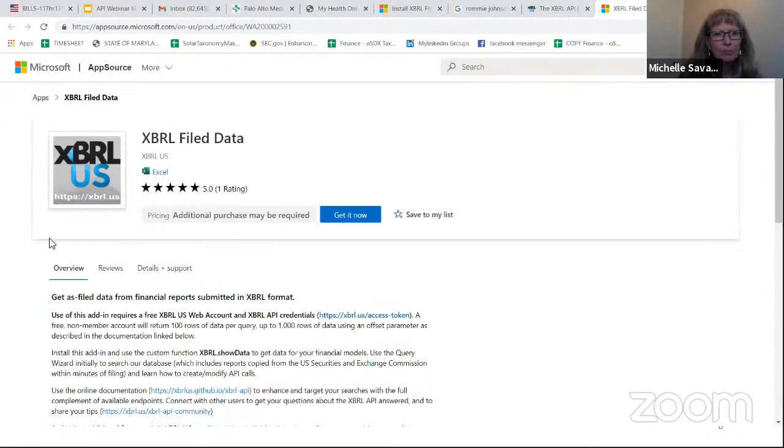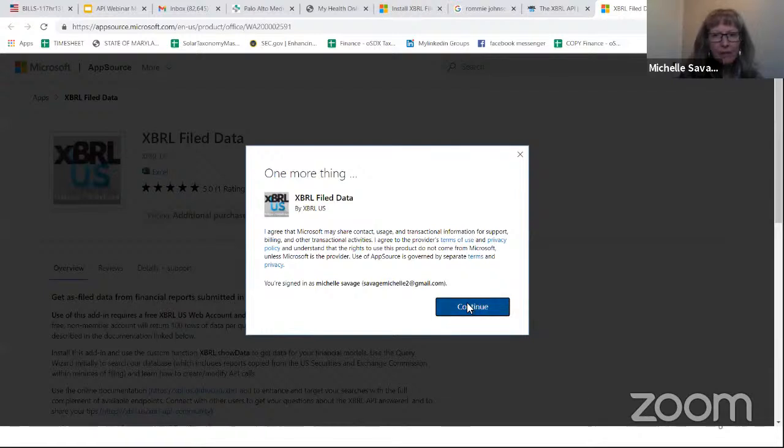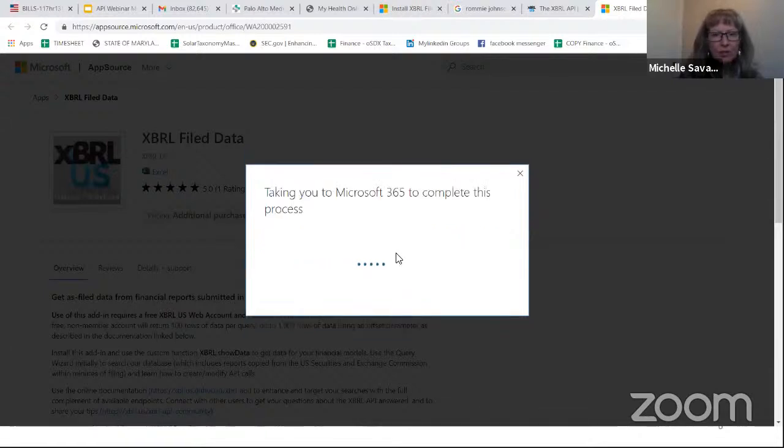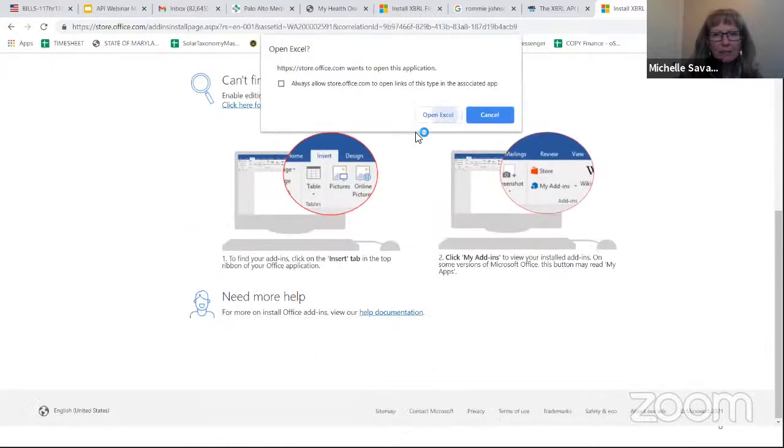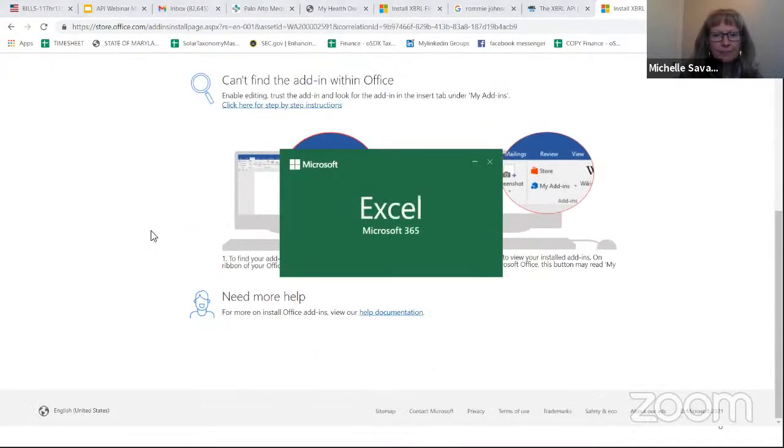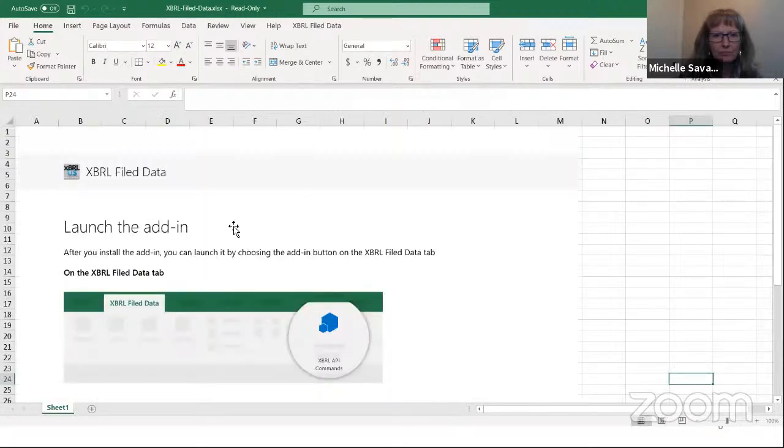It's going to bring me to the Microsoft Store, and it's going to show me the application called XBRL Filed Data. So click there, go to continue. Okay, and now I'm going to go ahead and open that up in Excel. So this is giving me just the basic Excel spreadsheet.